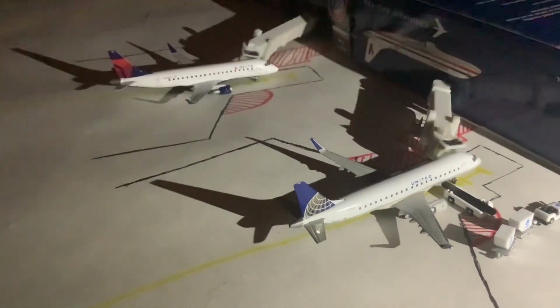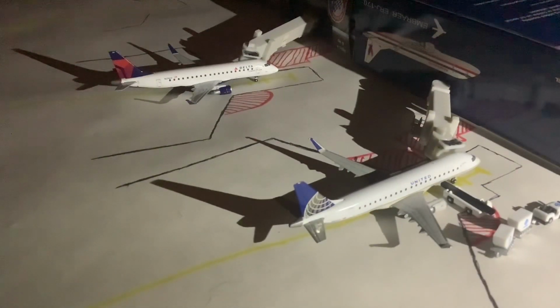And then behind that one, we have the Delta E-175. This one is doing the Salt Lake City turn. Of course, that's what we always see here for Delta, their one and only route to Fresno, which is very consistent on the E-175 as it is today. And that is what we see right there. That one is also operated by SkyWest, by the way. So yeah, now we'll move on to our international flight, and that is at the other end of the terminal where we began the airport update, but on the other side.